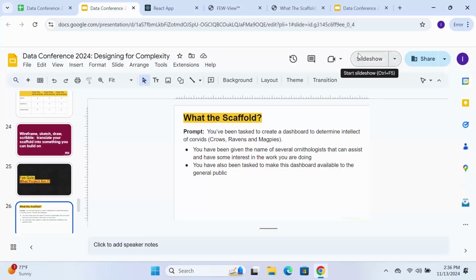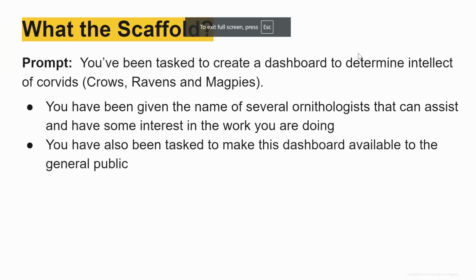Here is the prompt. I love crows. My license plate is Amberb. Love birds. Love birds so much. They're so cool. You've been tasked by me to create a dashboard to determine the intellect of corvids: crows, ravens, magpies, I think blue jays.